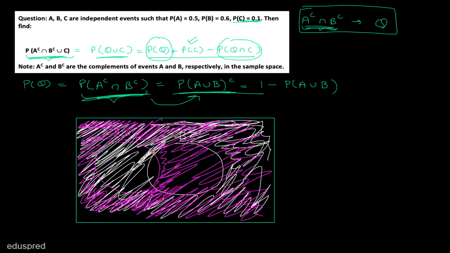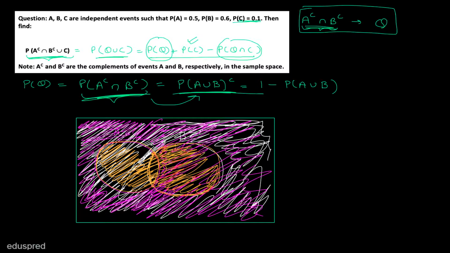So basically, if you see, apart from this yellow region that I'm going to shade, there is no pink and white intersection in this region. Apart from this region, everywhere there is pink and white intersection, but there is no pink and white intersection over here.